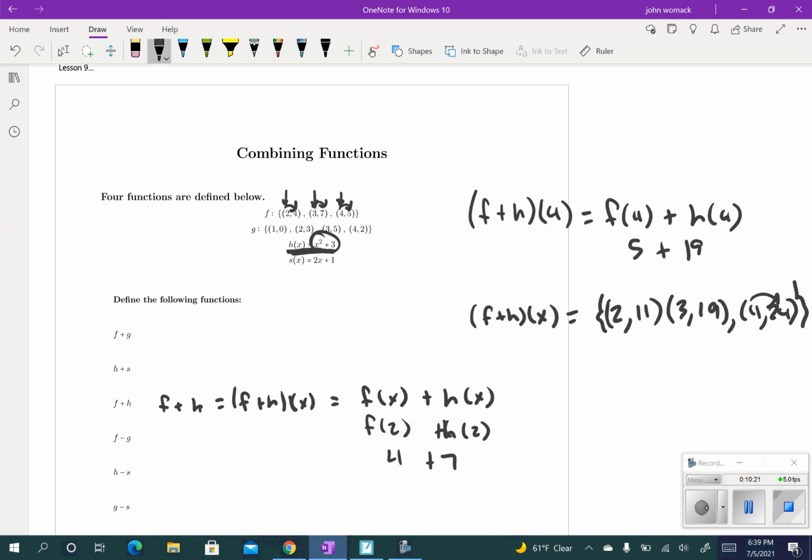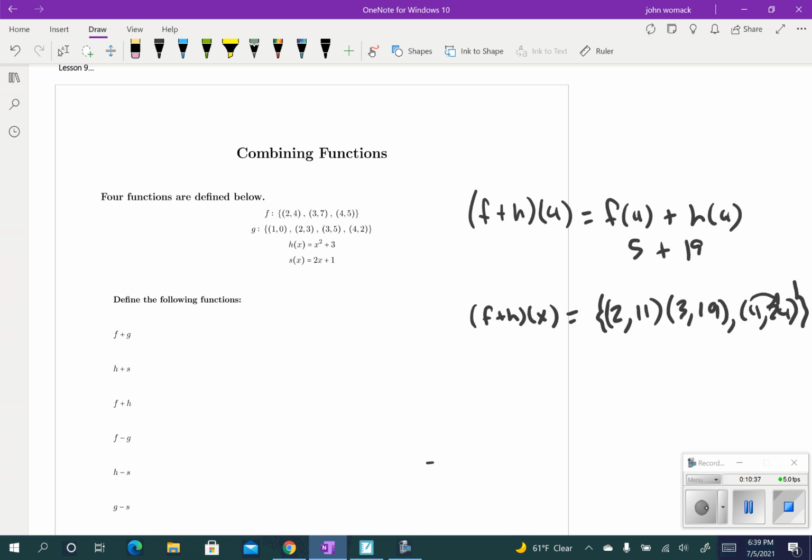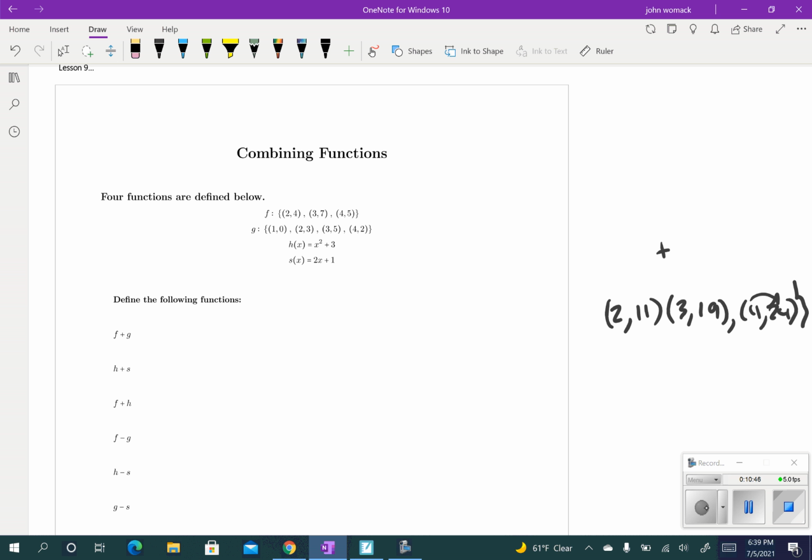Addition and subtraction and division work the same way. So down below we have some examples of those, and we'll go through some. But it's the same thing. The only difference is instead of taking the two functions and adding them, you can take the two functions and subtract them instead. So let's try f minus g down there, and we'll find out what that equals. Let's erase this and get it out of our way. So we're going to do subtraction instead. All that means is to take what f of x is and minus what g of x is.